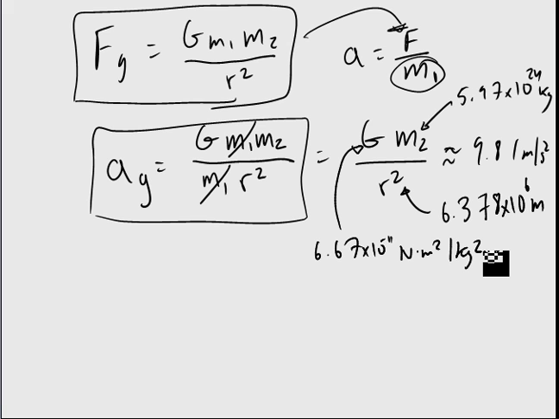And these things don't care, right? There's nothing in the equation for that other mass. So this is for all masses that are on the surface of the Earth. There's going to be acceleration due to gravity of about 9.81 meters per second squared. And I'm just going to show you another way that you can get to that conclusion.